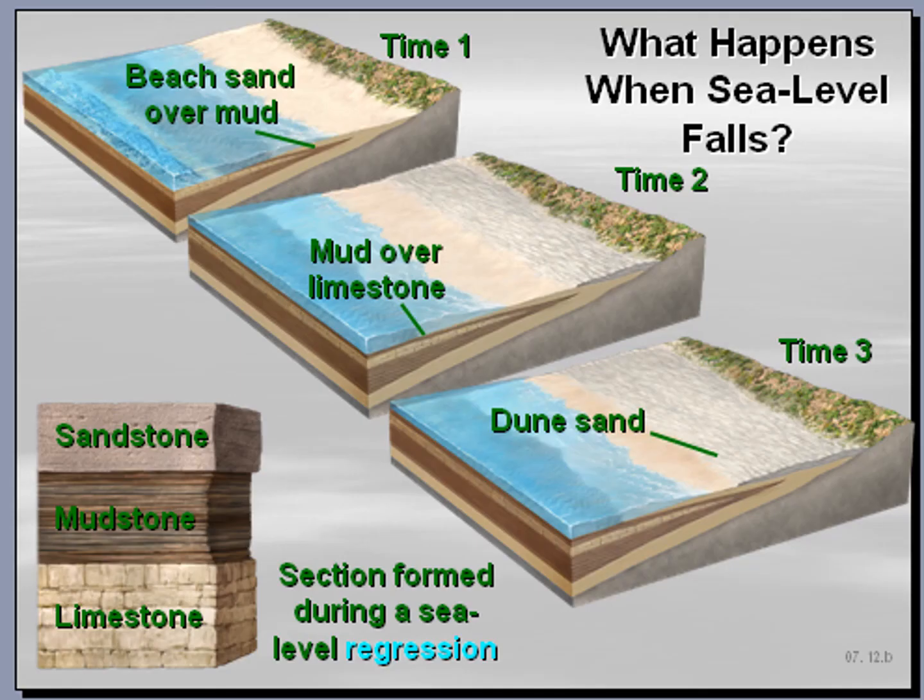So here is something similar but opposite of what we looked at before. In this case, the limestone's on the bottom, covered by terrestrial sediments on top. Maybe a tidal mudstone, but then a beach sandstone on top. And the images on the right are showing you that with time, this time, the sea level fell back. So that's a regression in the rock record.